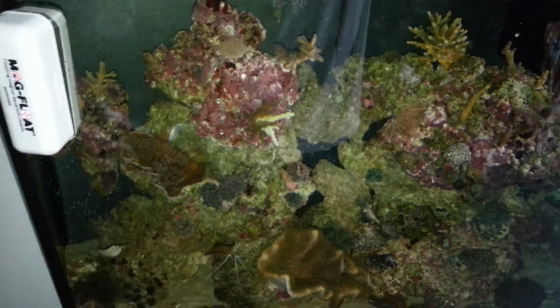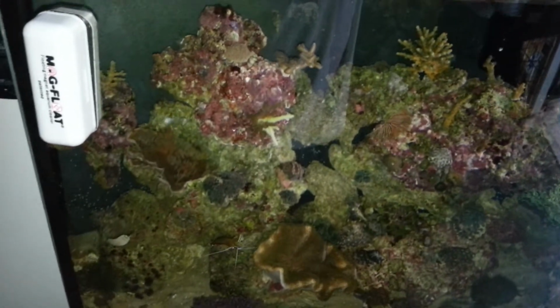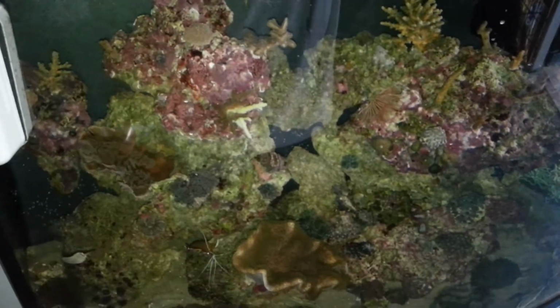And if you guys know anything as far as fixing bubble algae, you know, I've heard of the emerald crab. If you think that's a good idea, let me know in the comments, please, because I need to know how to fix the bubble algae problems. I'm starting to get it now. See, there's some right here. I don't know why it's growing. Some right there. And there's a lot of it around my other corals.